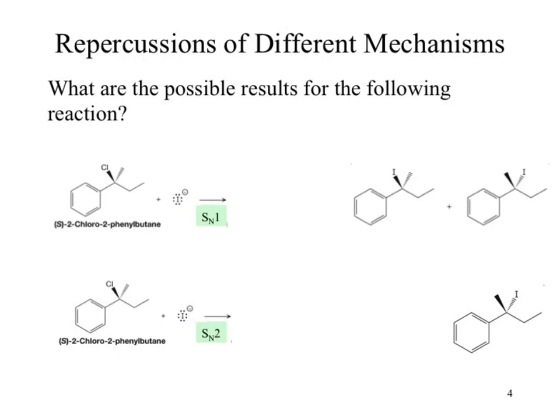When we move to the SN2, it happens all at the same time. So that iodide must come in from the back side of that carbon-chlorine bond. As it comes in from the back side, that is necessarily going to result in our carbon-iodide bond being in the opposite direction of our carbon-chloride bond. Okay? And there is no other option. So under the SN1 conditions, I get two products coming out of this. Under the SN2, I only get one.